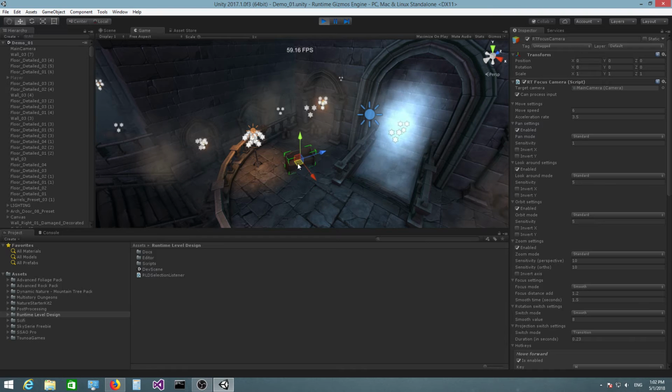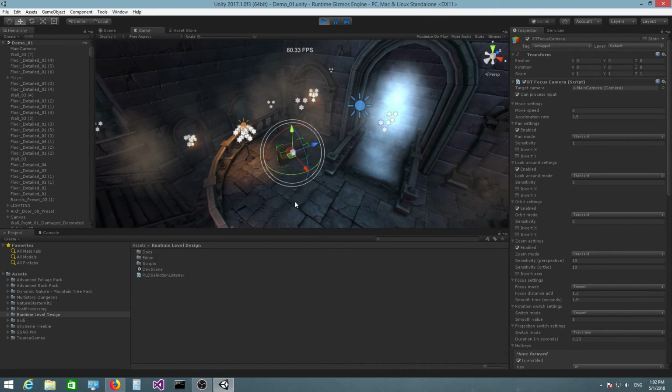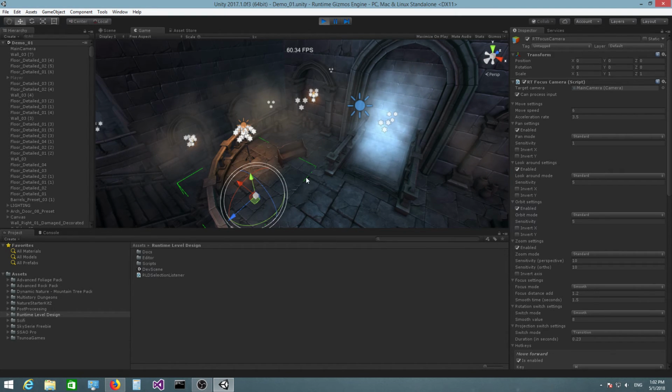I'm not going to go through the gizmos in this video, because there are going to be separate videos for that, and we're also going to talk about object selection and some really cool stuff that you can do with it, like object to object snapping and surface snapping and grid snapping and so on. So those are the basic steps for getting started using the plugin.